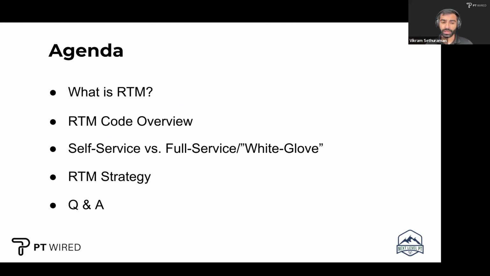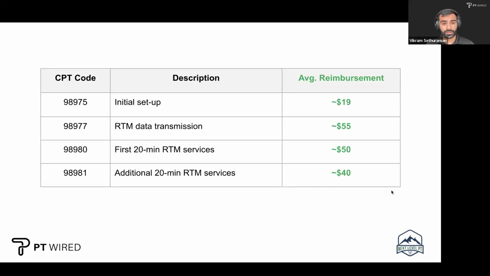We'll run through the different ways that you can implement RTM, some common mistakes that we see, as well as strategic approaches based on how your clinic operates, how your staff is wired, which will determine the most success with implementing RTM.